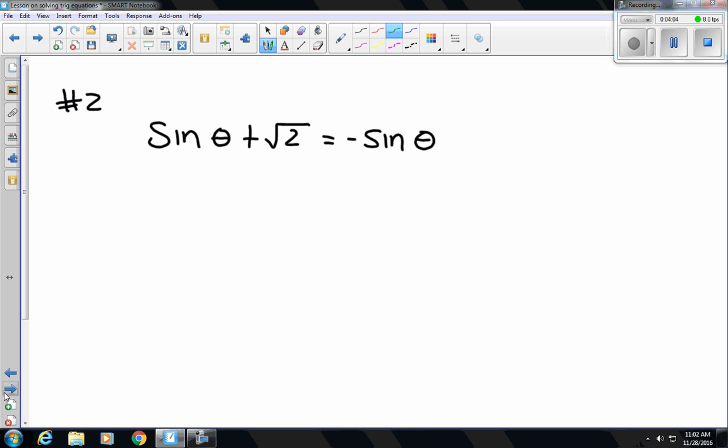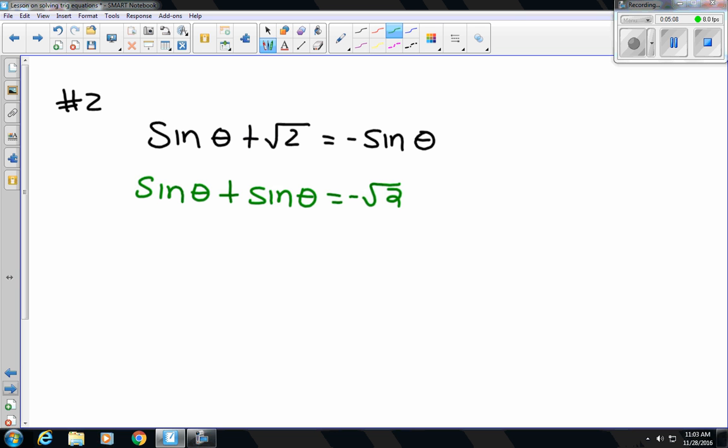You go. All right, what do you think you should do? Think in terms of algebra. In your mind, substitute the trig words with a variable. So I can subtract what? What term can I subtract? I can subtract root 2. But I'm going to need to add negative sine theta. Moving across the equal sign, you have to change the signs. So this becomes the sine of theta plus the sine of theta equals negative root 2, using the same algebra skills that I would have used if these had just been variables.